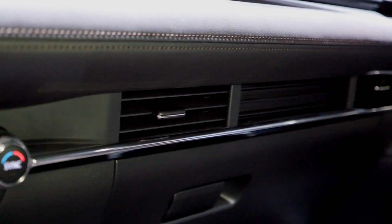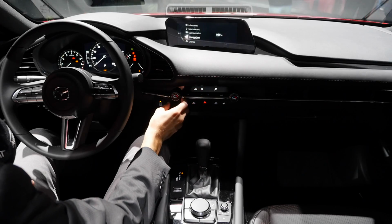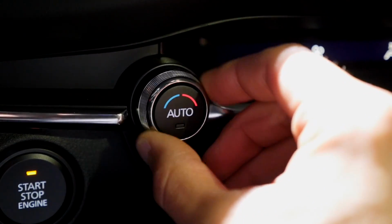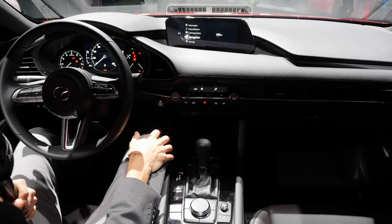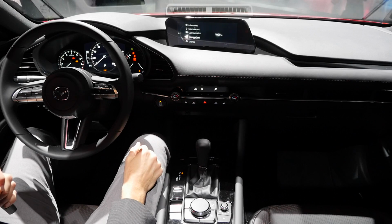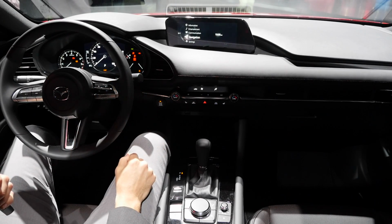Well, like those air vents, maybe not that clean as well designed, but here, especially this area, you still have manual control of the vents, of the temperature. That's really cool. I just like to do that while driving. It's the easier solution than anything else. Seat heating is right there. One USB plug. Then again, look at the steering wheel from here. It makes a little sporty impression, and soon I'm going to be able to drive that.